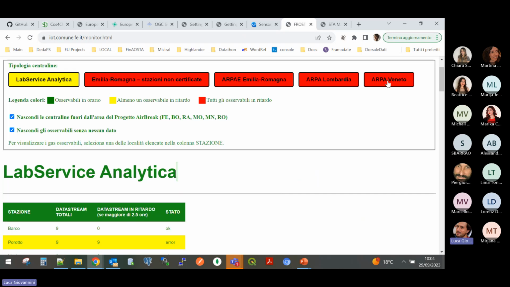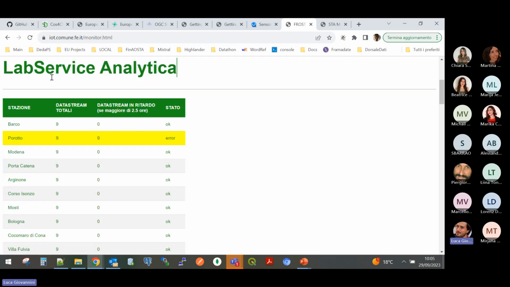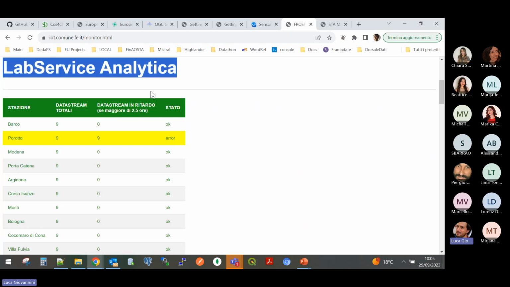Here you can see with a color code that the situation is not very good. We have been experiencing recently big delays from the official providers, while the situation is rather good for the local stations. Here you have, for the project stations, the list of the names of the stations and the information about how many data streams they are providing, and if we are missing some of them, or if they are in delay.